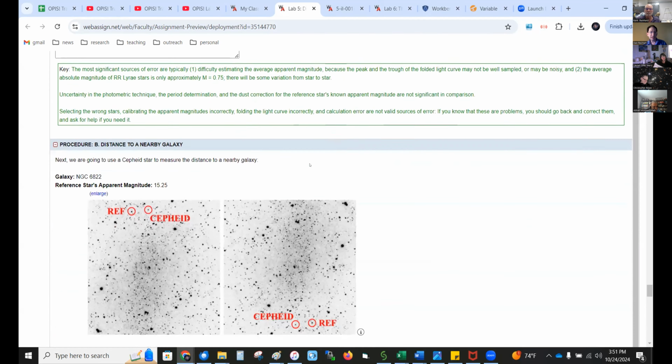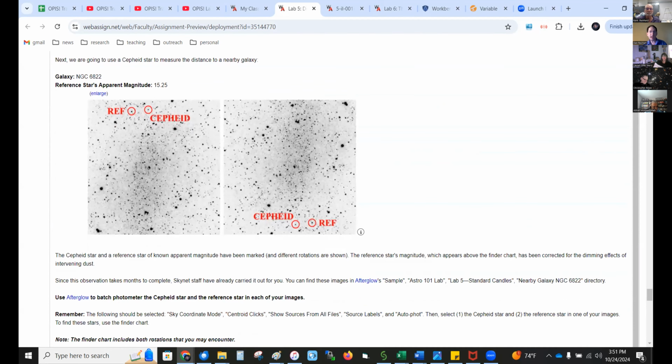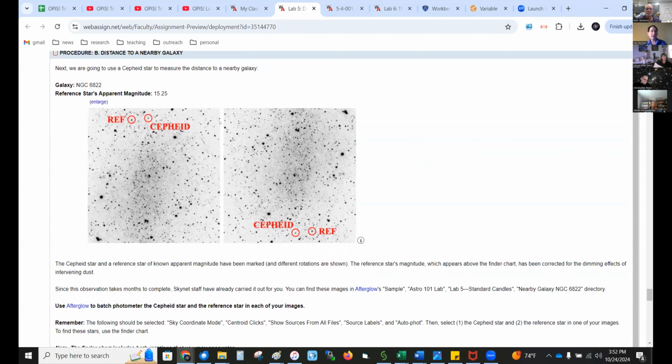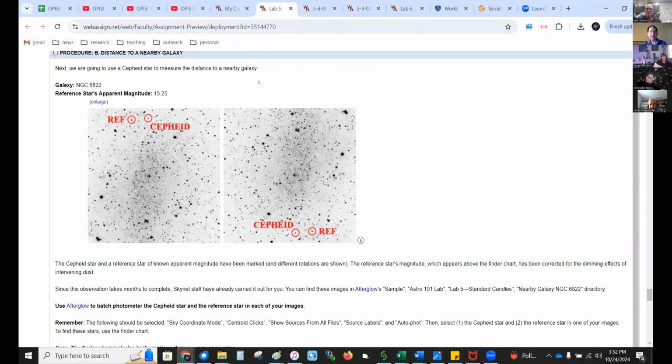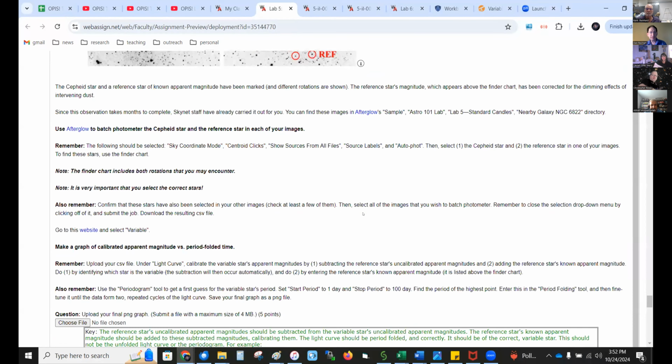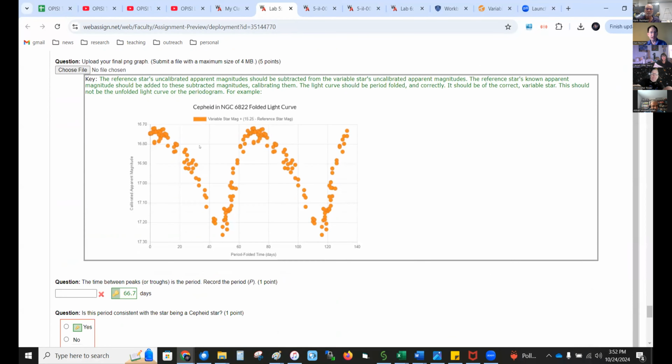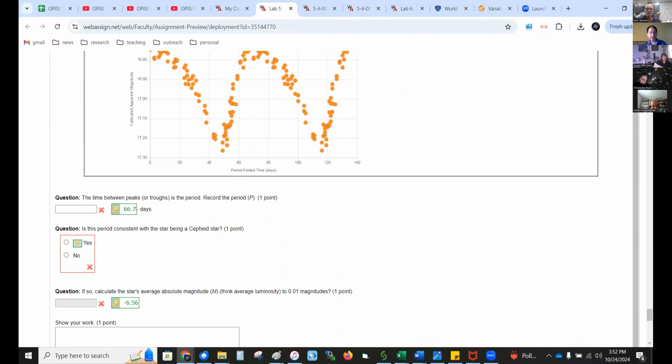Okay. This one I'll just describe, but skip in the interest of time. This is the Cepheid. And so again, as I said, it's a 60-day period, so it's archival. It's in a somewhat nearby galaxy. Here's the finder chart. Again, you can enlarge it. It's a little bit harder to see than the others. There's our reference. There's the Cepheid. And they go through the same procedure, and they'll end up with something shaped like this. They'll get that period of 60-some days. Is it consistent with being a Cepheid, longer than a day?